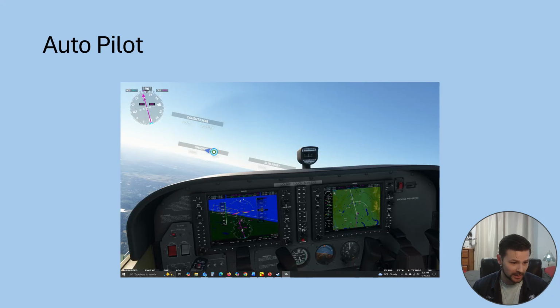Talking about the autopilot here, I got a picture while it was turning. This is over the OLM VOR, and it automatically started the turn onto the airway. Wish I had one of these in real life. There's still plenty to keep track of. You're still responsible for the mixture and the throttle and everything like that, which was interesting to learn about. Just setting all of that and being able to work with the autopilot, so it's doing some of the work and then I'm setting everything the way that I want it.